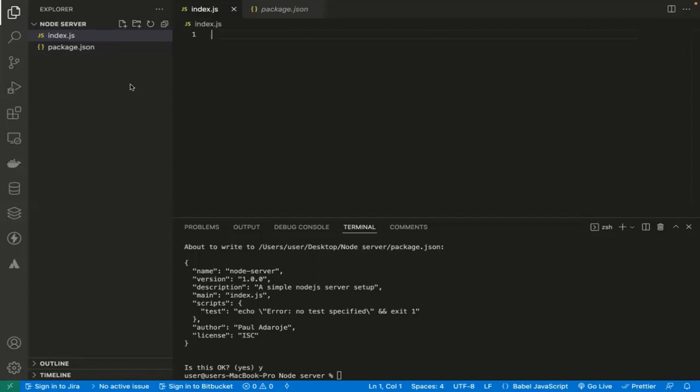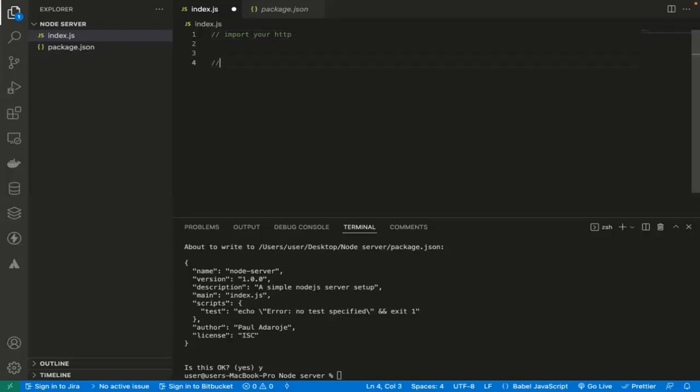So the first step will be to get or import your HTTP module. So use the HTTP module which comes with JavaScript to create your server, right? That's what you need to create your server.